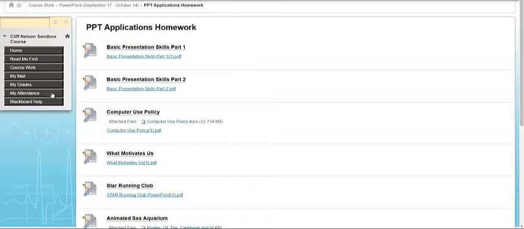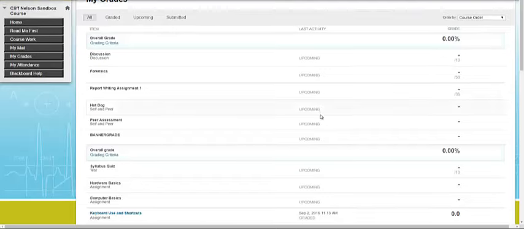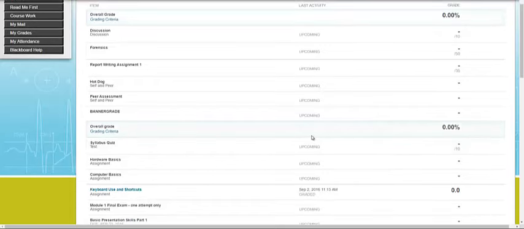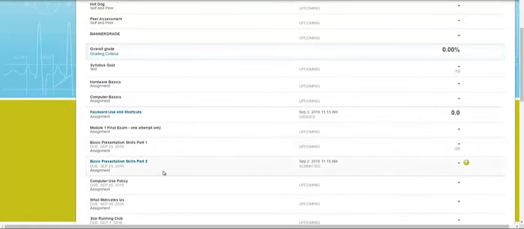Now once you do that, you can go to My Grades here. And you can see, look at it, my overall grade's a 0 because I got a 0 on that keyboard shortcut activity. Remember that? Okay, and then right here, this little yellow dot means that I've turned something in, or you've turned something in, and then I need to grade it. And that'll show up on my grade book. Once that gets done and you see a grade there, if there's any feedback, you can click on the actual assignment here, and it'll open that up and you can see any feedback about your grade that I may have typed in there for you.